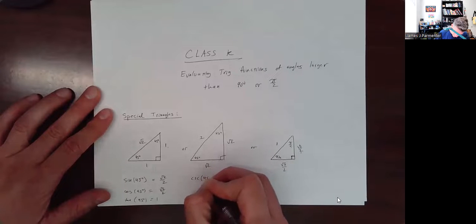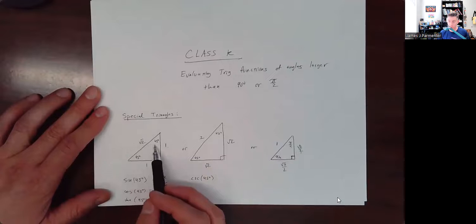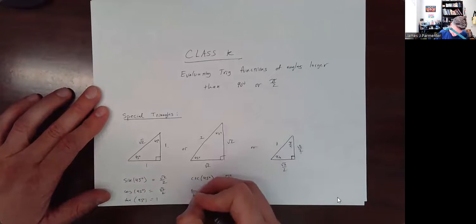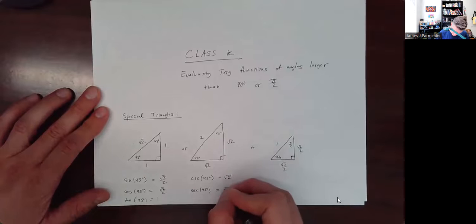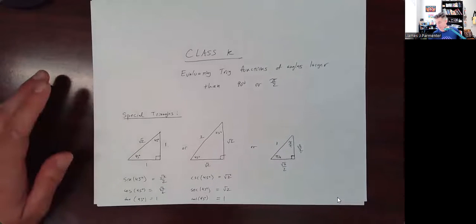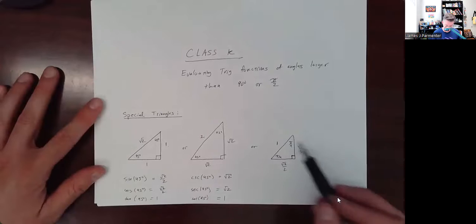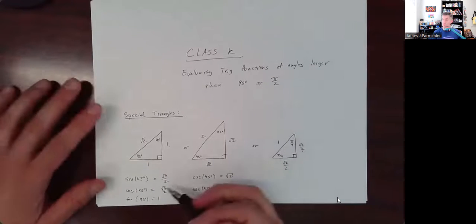And then, sure, might as well be complete. Cosecant of 45 degrees, I would look at this triangle here and say it's root 2 over 1. Or, no, I would just say it's root 2. And secant of 45 degrees, if sine and cosine are the same, cosecant and secant have to be the same. And cotangent of 45 degrees is also going to be 1. So I'm going to use this triangle a lot today, and I'm probably going to use this version of it most of the time, and it might go back and forth. I might use radians, I might use degrees.